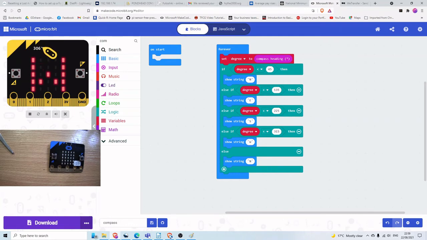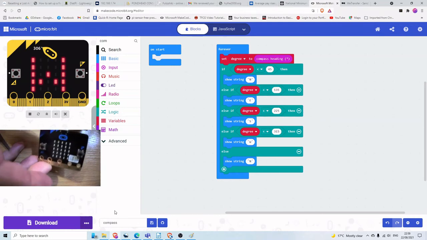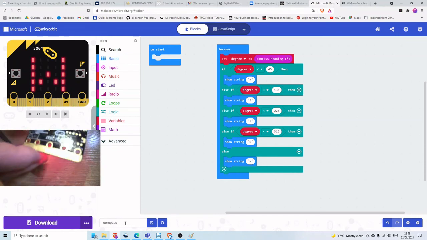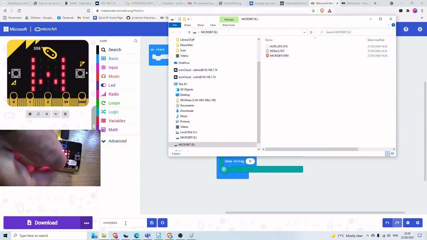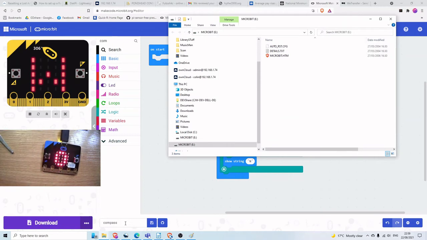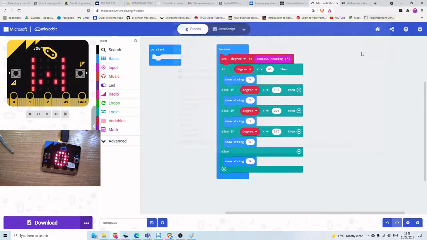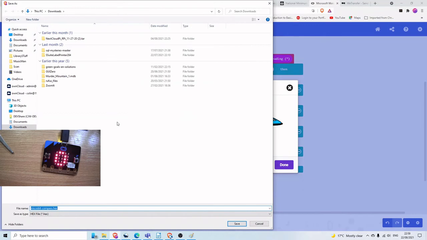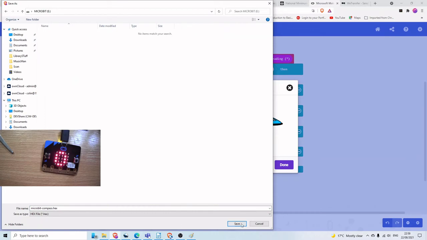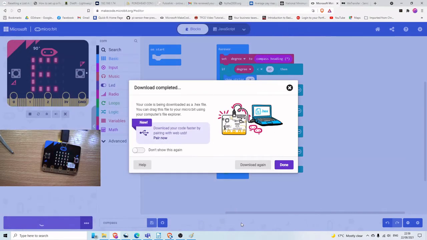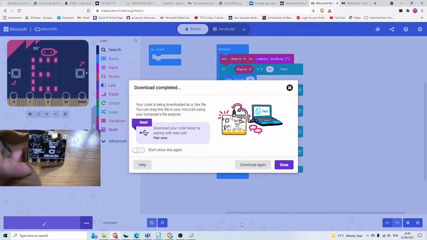Right, there's a little bit of a tricky bit to do with our microbit now. So what I'm going to do is attach my microbit to the computer. Remember, the little light just comes on when you turn it in. I'm going to press the download button to download the code to my microbit. Now this time around it's gone down to my downloads folder, so I need to point to my microbit and then just save it into the microbit. And on the back side you can see the light is winking.